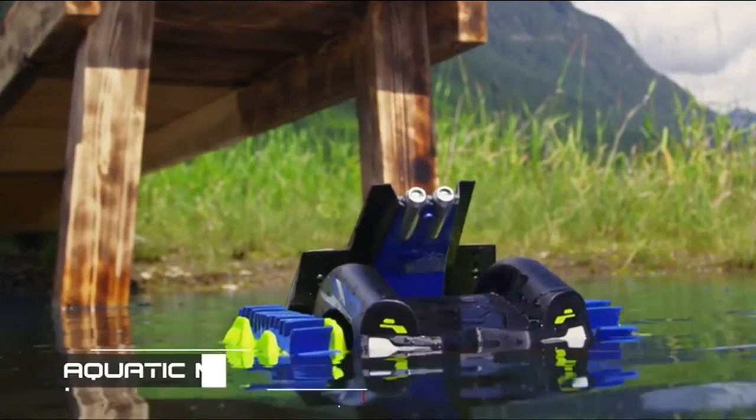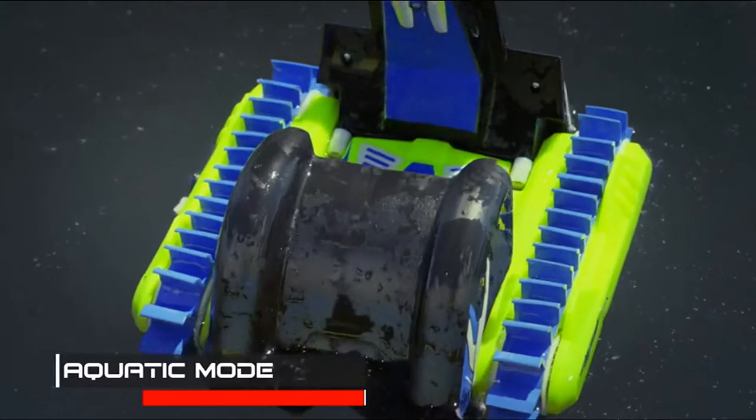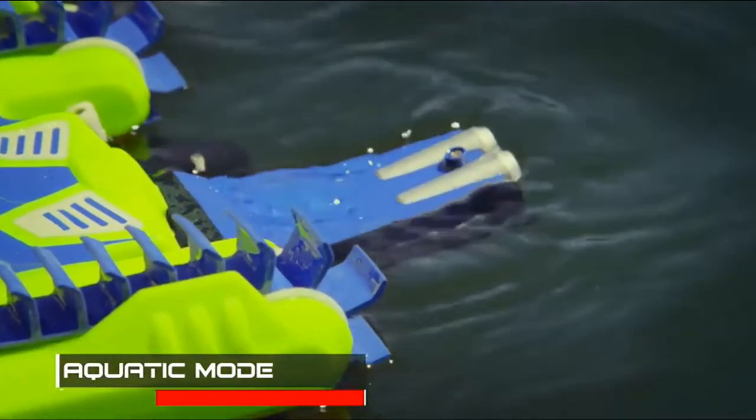Let me give you a few quick tips that have helped me get the most out of my journeys. First, keep in mind that your Thundertracks can only transform into and out of aquatic mode while it's in the water. So what you're going to want to do is pick up a bit of momentum on land so you can launch out into the water and then transform, and wait until you're back on solid ground to transform back.